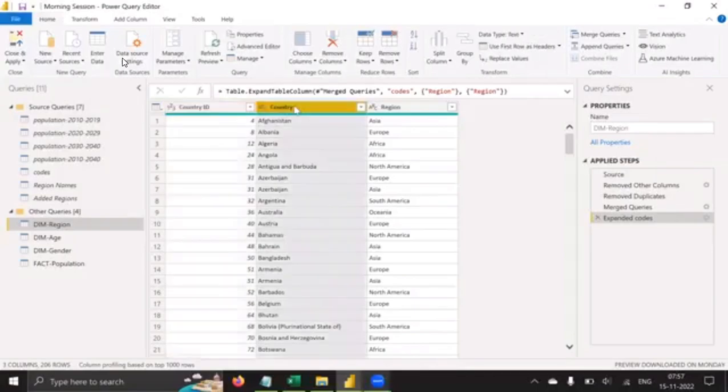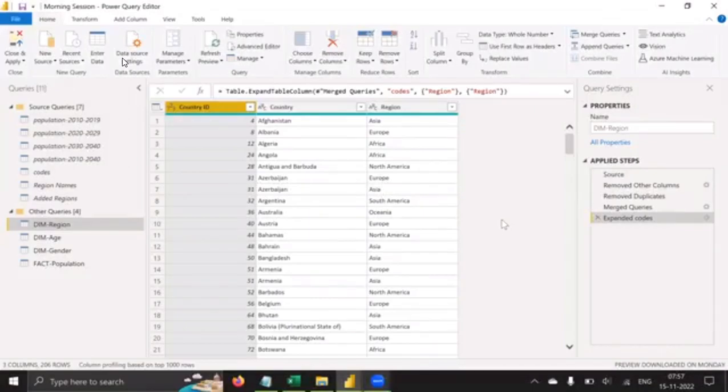So you can either select the country column or the country ID column. Now, how remove duplicates works in Power BI is that right now we have two occurrences of Azerbaijan, one for Europe and one for Asia. The remove duplicates logic is that it retains the first occurrence of Azerbaijan and removes the other or subsequent occurrences. So Azerbaijan Europe will be retained and Azerbaijan Asia will be removed.